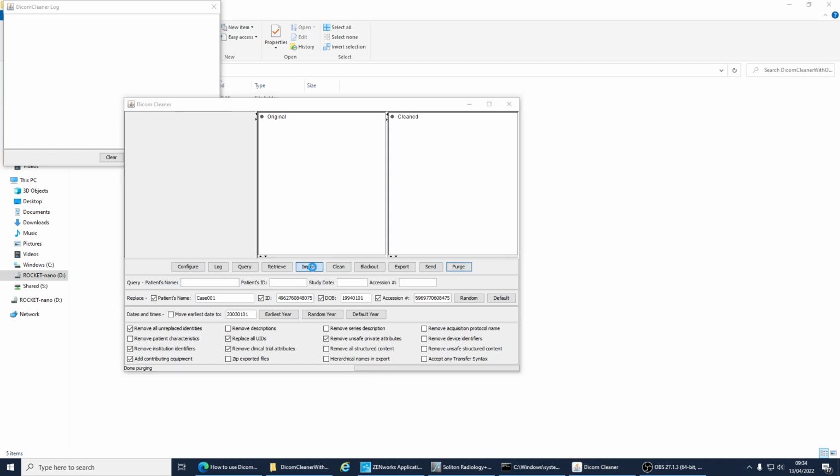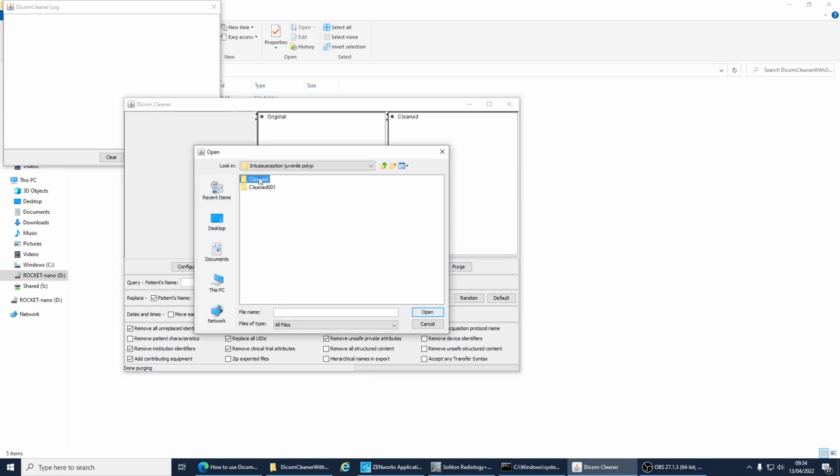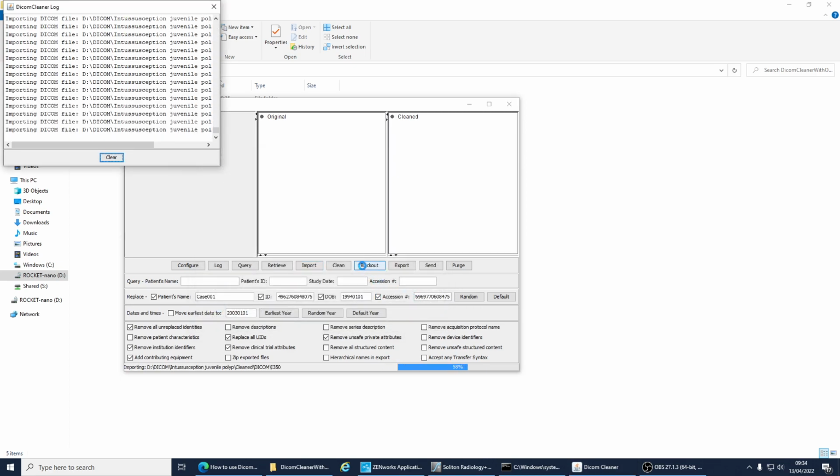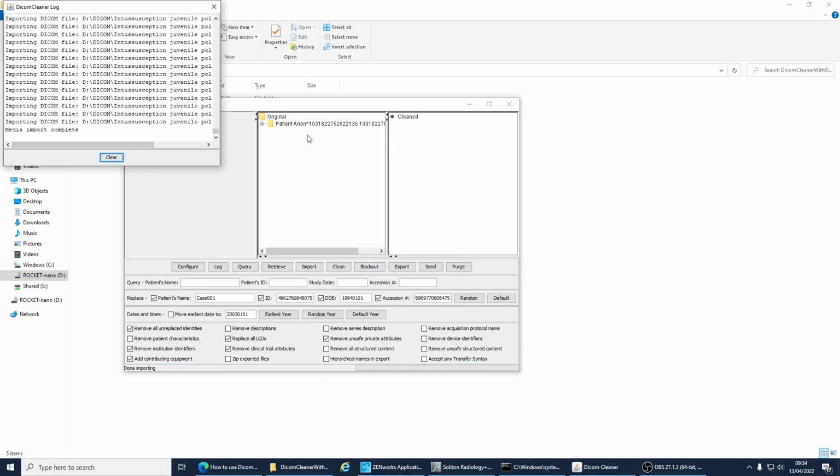You start off by importing a patient, and I'm going to do one that I know has an ultrasound, so I can show you how to anonymize ultrasound images or any image that has burned in patient data. It's obviously been anonymized already, and what you can do is just click random to get random patient data, so all your cases will have different names.